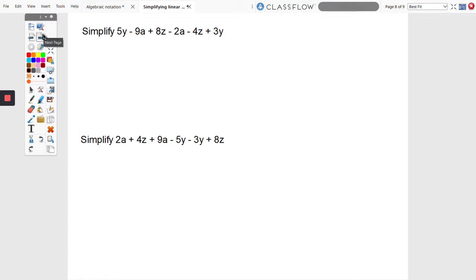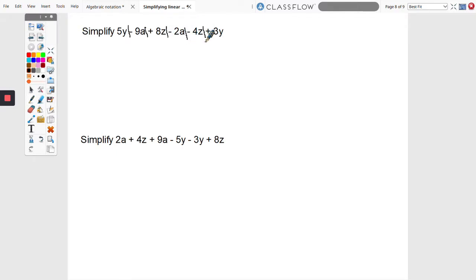Now it's actually very rare that you will get examples that are all nicely laid out with all the terms that have the same variable all together, as in the expressions on our previous slides. So now we're going to have a look at a couple where we've got the terms mixed up. So this is where your line before the sign becomes even more important.